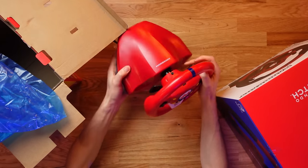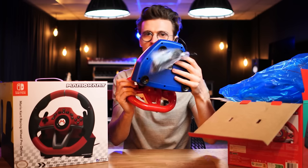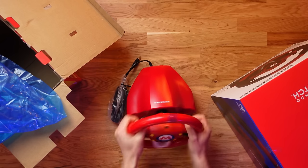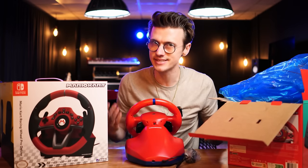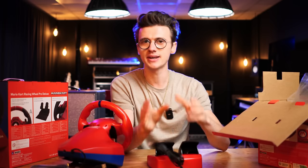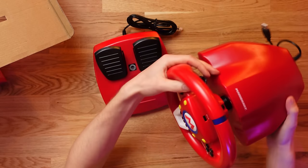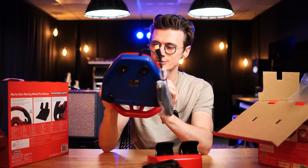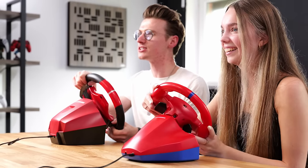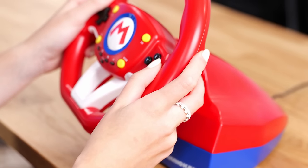It actually looks quite cool — you've got paddle shifters, and because they're so lightweight they don't have any form of a table clamp. They literally just stick to the table with these little suction cups, so you can just mount it to the table and go ahead and play, which means they're incredibly easy to set up. If you didn't want to use the pedals, they do the job for Mario Kart, but it's an extra thing to set up. The buttons on the steering wheel are reprogrammable, so you could use the shifters for accelerate and brake, which makes the simplicity of setting these up really good — perfect for Mario Kart and that casual play.